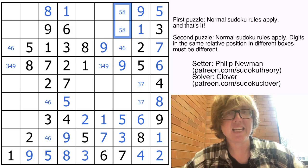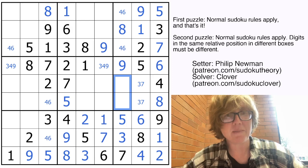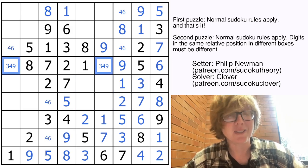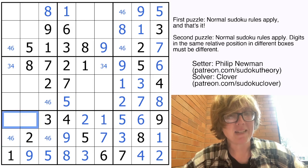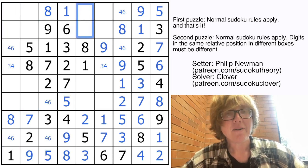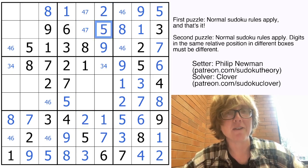These digits have to be 4, 6, and 8. The only one of those that could possibly be an 8 would be there, because of the 8 up here in row 1. These need to be 1 and 2, which are resolved already. 3 and 7 are resolved also. This has got to be 4 or 6, meaning these have to be 7 and 8 to finish the region. In this region I still need a 2, a 4, a 5, and a 7. I have a 2 and a 5 here so they can't go there — so this is my 2 and 5.